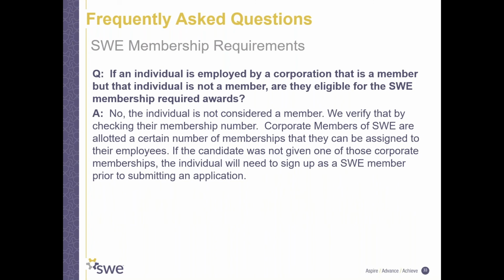SWE membership requirements. If the individual is employed by a corporation that's a member of SWE, but the individual is not a member, are they eligible for SWE membership required awards? No. The individual has to be a SWE member and have their own SWE member number. So if that person is not allotted a corporate membership from their company, they need to sign up for SWE themselves to be considered a SWE member and to be eligible for SWE awards that require membership.